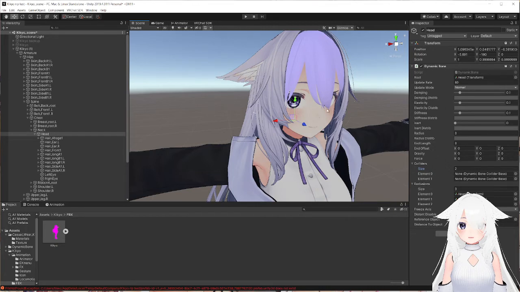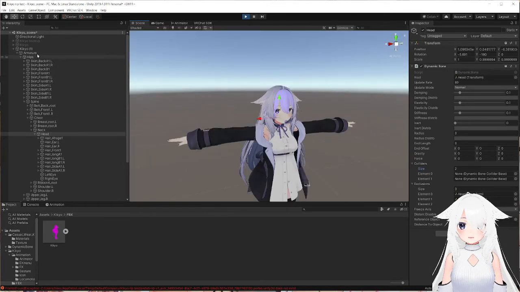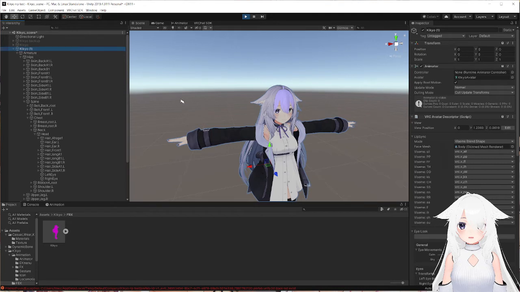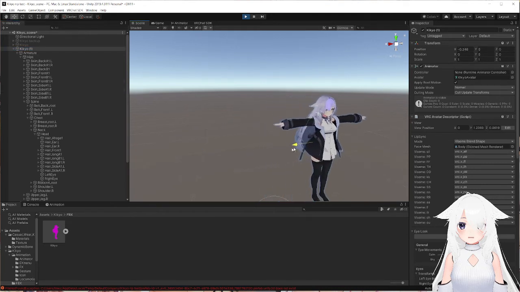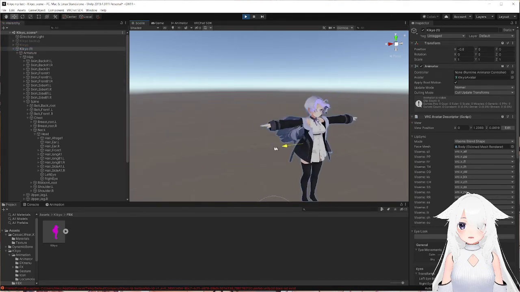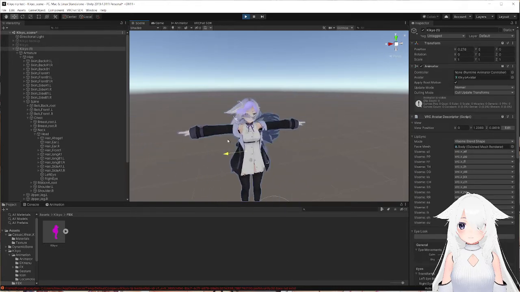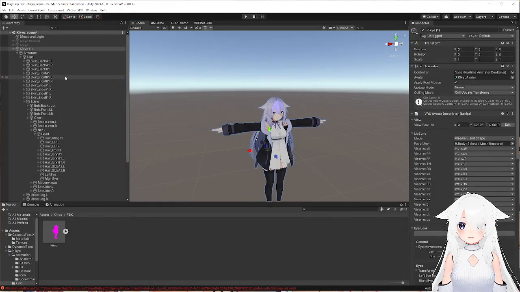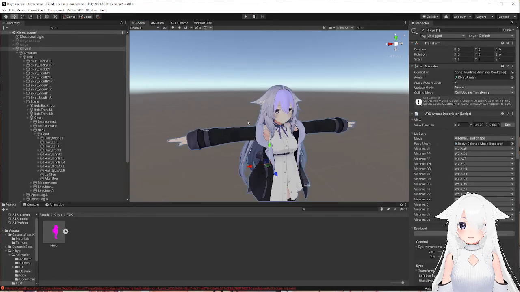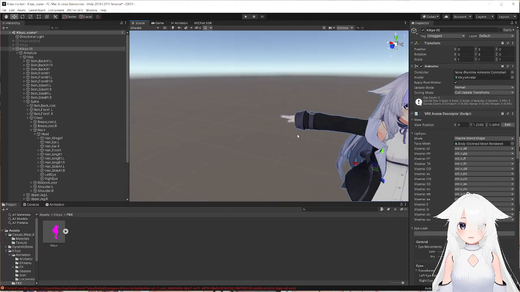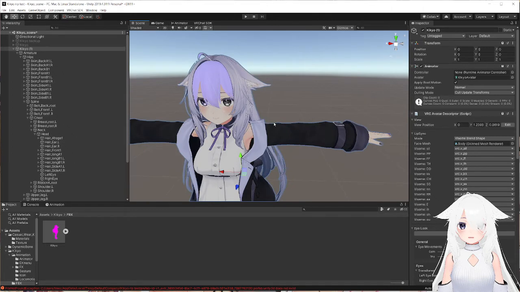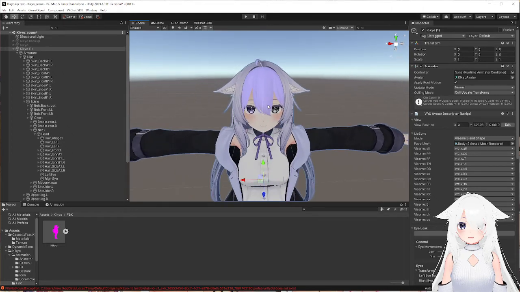But right now, if you want to collide with it, or if you want to even test your settings for your dynamic bones, you can hit play, go into your scene, select your model in the top left of your hierarchy, and if you move it around, you notice the hair moves a little bit. It's very jank dynamic bone settings. They're very oof, right? But those are the default settings. Obviously, we move stuff in play mode because any modifications you make in play mode will not be saved. And there are a few tricks to get your settings back, but I will show that in a future video.